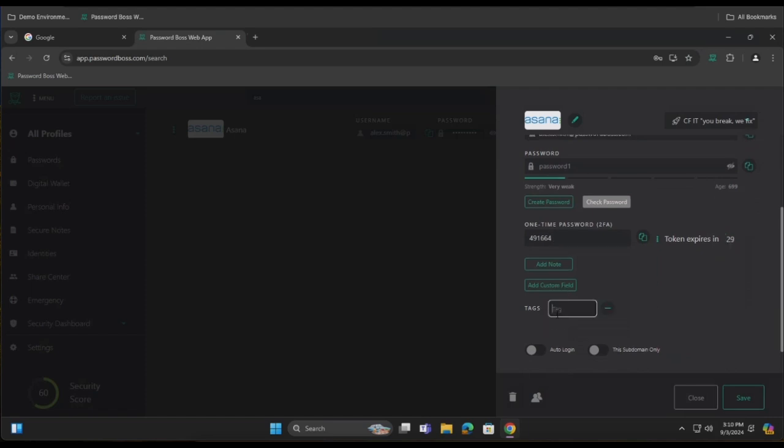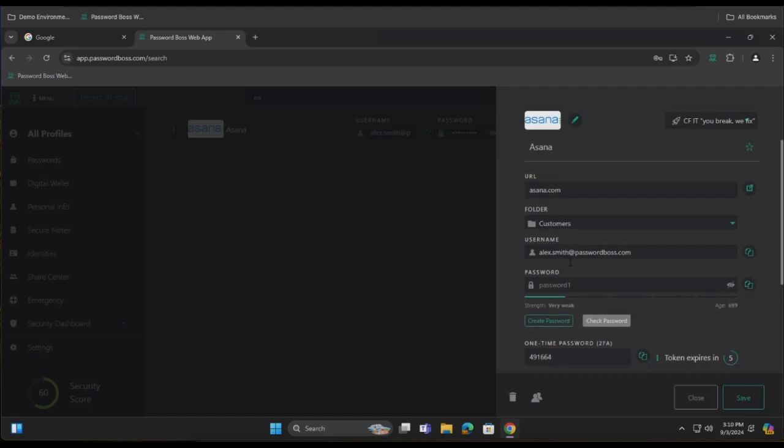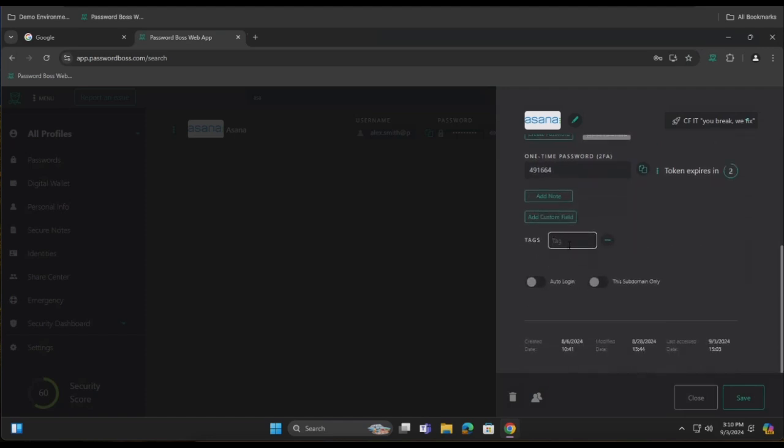We've got our tagging system, so we can add tags to this. You can create tags on the fly from here, or you can add a tag that you might already have. It just helps for organization, especially when you get a lot of passwords. Most people are managing just individuals, anywhere from 85 to over 100 individual passwords. When you get into a business scenario, it can go much, much higher than that. So a good way to be able to organize and potentially categorize your passwords can be incredibly helpful when you're looking for things and trying to find stuff and create views of items.